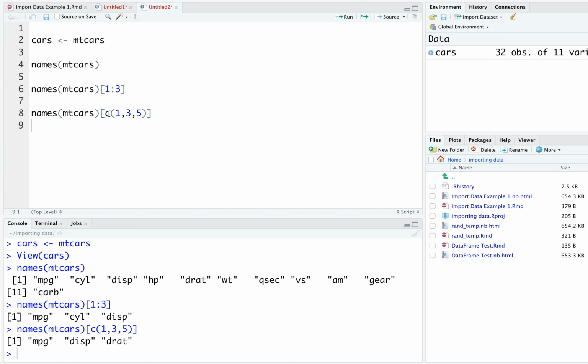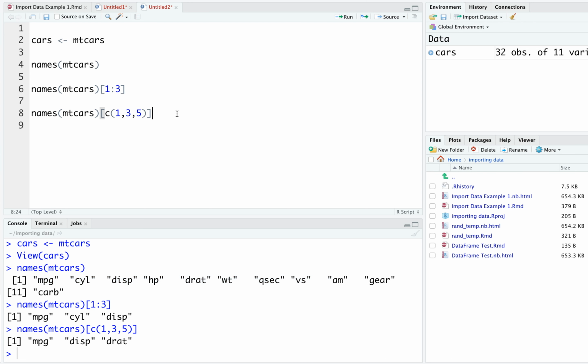So just remember, that's a column or a vector of numbers, a sequence of numbers. It's basically returning a vector, 1, 2, 3. This is a vector that's being put inside of these brackets, 1, 3, and 5. So that's how you do that. Now if you were looking at it like this, it looks like it's going across, but picture it as a vector going down like a column. It doesn't print them that way, but think of pretty much everything as a vector going downward.